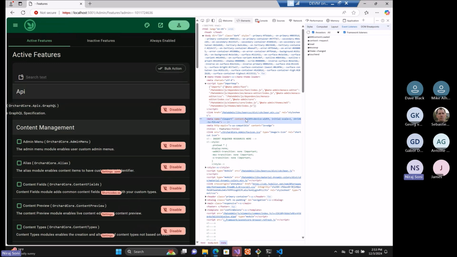So we can use the import statement within the ES module, and as long as we have the import map defined here, it can recognize from where to load the file and instantiate that component.